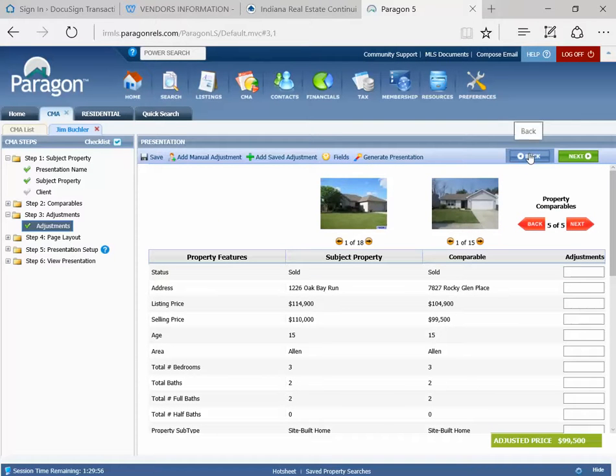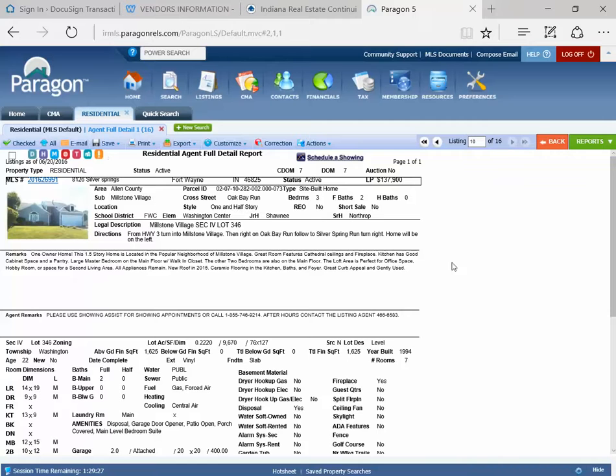So now I want to kind of shift gears. I'm thinking, looking at the sold information, and this is where we figure, okay, what's the house going to appraise for? That's where we estimate that number. And I'm thinking that this is probably going to come in at an appraisal in the high 120s, 127, maybe it appraised for 130, but I'm pretty confident about that. Now, the other aspect that I like to take a look at is the active listings in the area. So I'm going to pull those up.